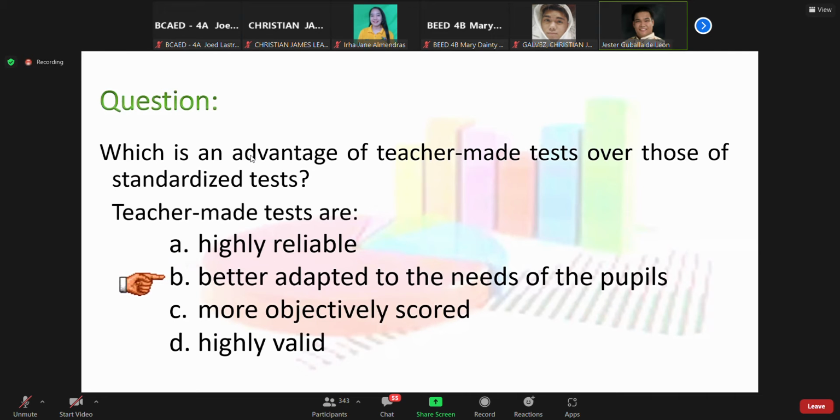Since we are talking about a teacher-made test, we can do necessary adaptation with respect to the needs of your pupils. The rest, highly reliable, highly valid, more objectively scored, pasok siya dun sa tinatawag nating standardized tests. Okay? So far, may question po ba tayo?